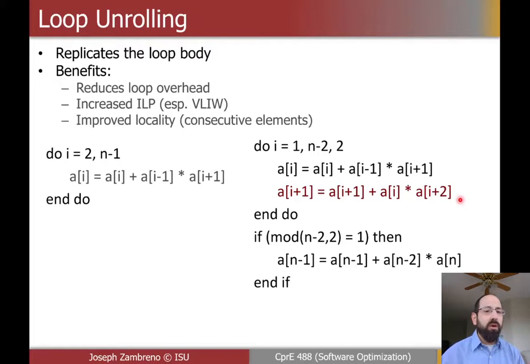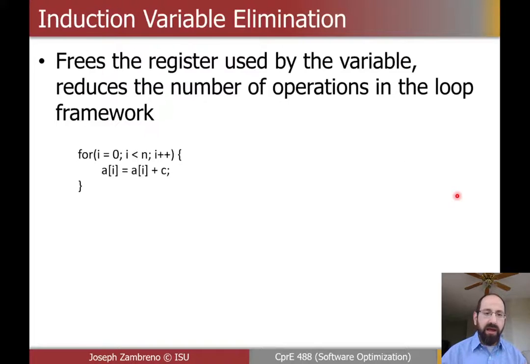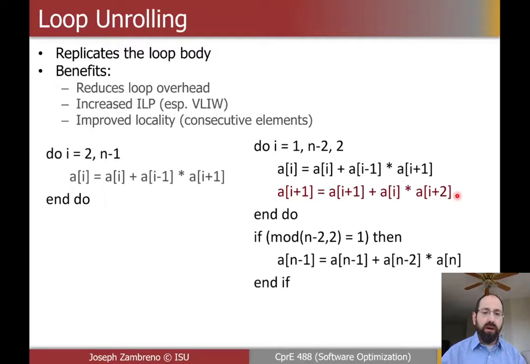That can potentially open up all sorts of other optimizations in our code, both in terms of data reuse, so our locality issues that we've been talking about, as well as the type of parallelization optimizations that can be done on a local level. In one sense, by replicating for our loop unrolling, we've added a lot more local code for the compiler to analyze and potentially apply those other types of optimizations. It's a very common optimization that is applied for squeezing out that last few percent of performance out of our code base.